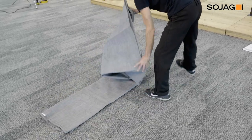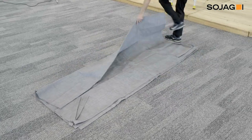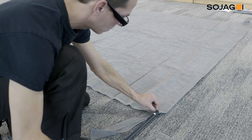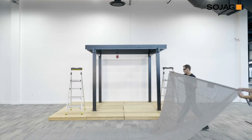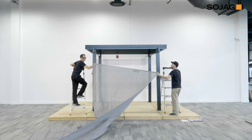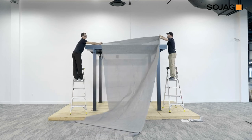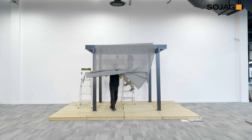Completely unfold the curtain Z. Insert the curtain rods D into the slots located at each edge of the curtain. Place the curtain on the structure parallel to the rafters so that it overhangs on both sides.